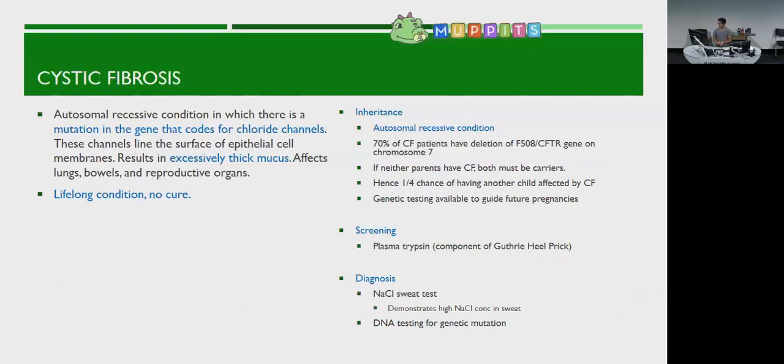If you want to tell them there's a specific gene that is usually mutated on chromosome 7, you can tell them that. We know that there are other mutations that can cause cystic fibrosis as well that are not as common, which you don't need to go into the genomics of with the parent. Most of the time, if you've seen clinicians counseling patients about a new diagnosis of a chronic condition, it's less about what caused it and more about what it means for them that matters to the patients.